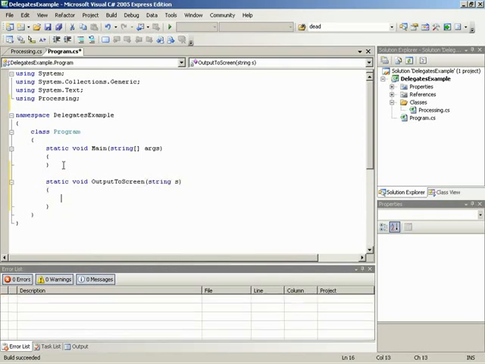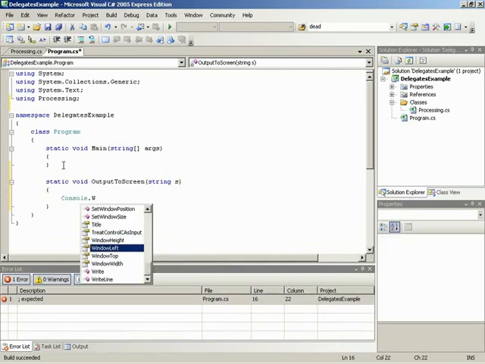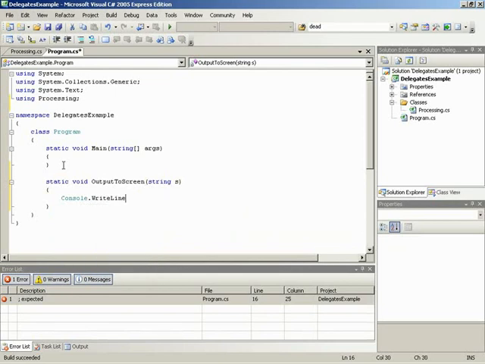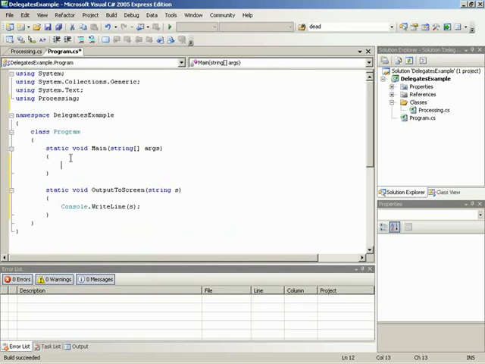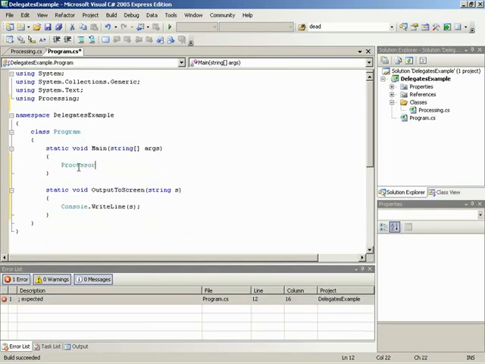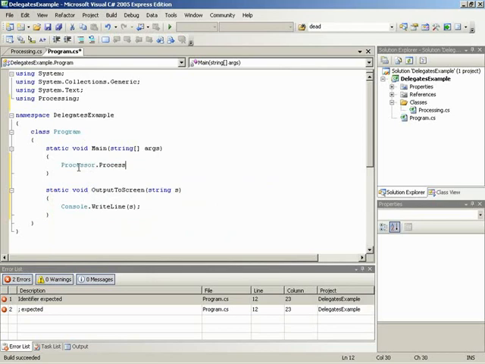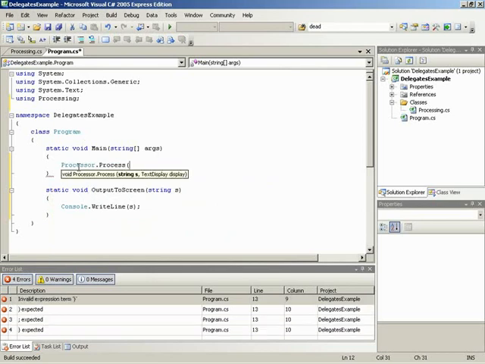So of course the functionality here will be very simple. We'll simply tell the console to write a line, and that line will be the string s. Now that we have a method with a signature matching our text display delegate, we can make a call to the processor. Since we're looking into the processing namespace and the processor is a static class, we can look at its methods. It does indeed have a process method, and here we're looking for a string and a text display delegate. So the string will specify something like hello, where most of the letters are lowercase.